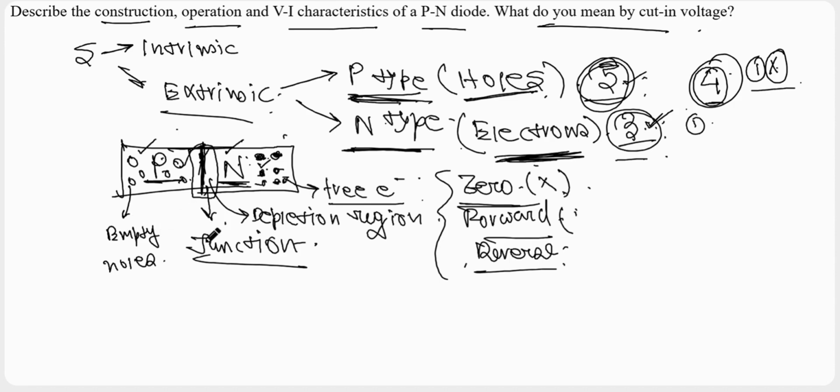Now during forward bias, we apply the positive terminal to the P side and the negative terminal to the N side. Okay. So when the P type is connected to the positive terminal of the battery, the diode will be forward biased. The built-in electric field at the PN junction is in this direction, and the applied electric field is in this direction. So the built-in electric field and the applied electric field are in opposite directions. When both the electric fields add up, the resultant electric field has a magnitude which is lesser than the built-in electric field. This results in a less resistive and thinner depletion region.